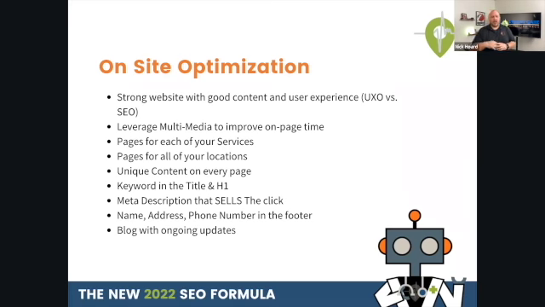I would also say all of your menu can be rebuilt in the bottom in clickable links. So you can click here for locations, hyperlink to that page. Click here for services, hyperlink to that page. Click here for resources, hyperlink to that page. Click here for blog, hyperlink to that page. Click here to contact us, hyperlink to that page. Make sure that your social media icons are in the footer so people can click to yours, and make sure you check that. I can't tell you how many pages we go to, and we click on Facebook and it goes to something like facebook.wordpress.com. So if you leave it to defaults, it'll go wherever it feels like going.